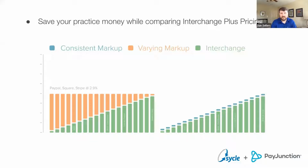We have a few different pricing plans we can put you on. We would encourage this though, because it's just kind of the most ethical. Yeah, and to me, the Interchange Plus gives a whole lot more flexibility. In addition, one of the ways that you guys are able to offer interchange pricing is because you do a little more due diligence on your customer base.